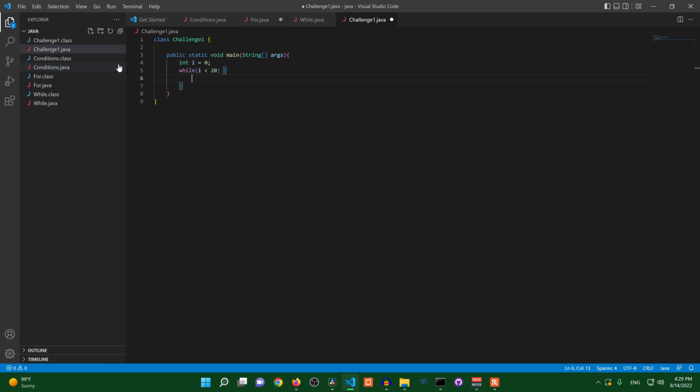So we have the basic body of it set up. So now let's go ahead and do our System.out.println like we did before. So we can say System.out.println i. But we do have a problem here if I leave it just like this. Remember to always increment your incrementer in a while loop. So I'm going to go ahead and put i++ down here. Now this is going to print out 0 through 19 for us, but there's still some stuff obviously we have to change to make this work.